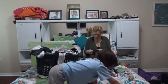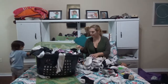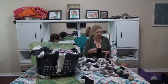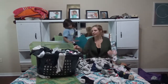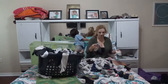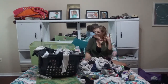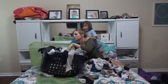I'm going through it now. I'm gonna put together what socks I can, anything that has holes or is stained or I can't find the match, I'm just gonna go ahead and get rid of because there's no reason to hang on to it. I'm also gonna go ahead and separate my husband's socks from my socks from Charles' socks. And any socks that I find that are too small for Charles, I'm gonna go ahead and throw over to that purple bag and get that taken care of as well. Might as well, I'm already into it, just keep going. Get these hidden messes knocked out.